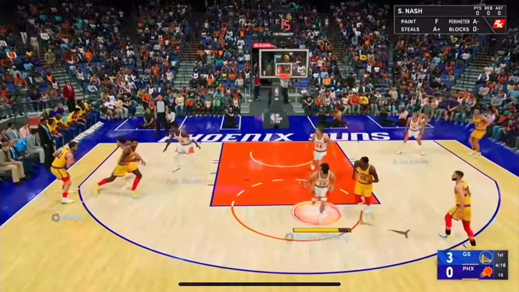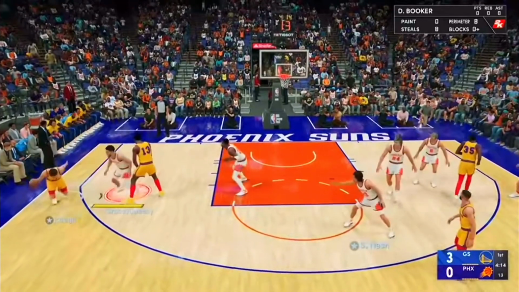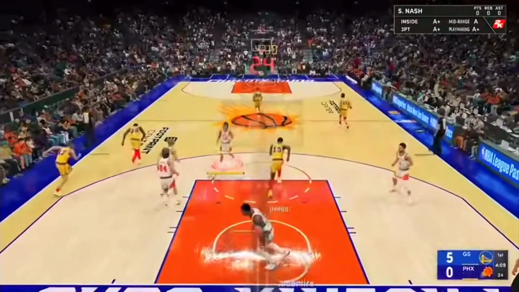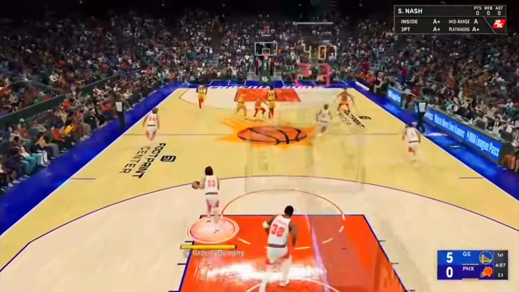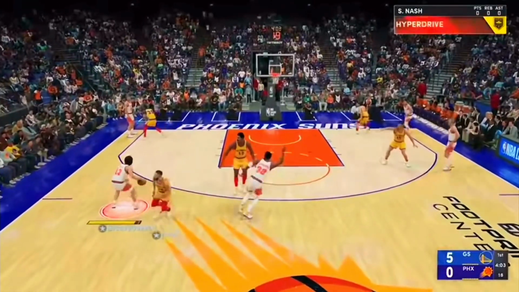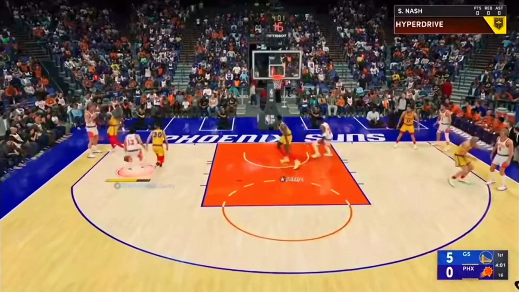So once you pick your team, you just want to ready up into an online match. And once you're in the online match, you just want to start playing. A lot of times, if you're up by a good lead, people will quit, and that will give you VC very quickly. Or people just try quitting off the start. If people try quitting off the start, you will get VC right away.